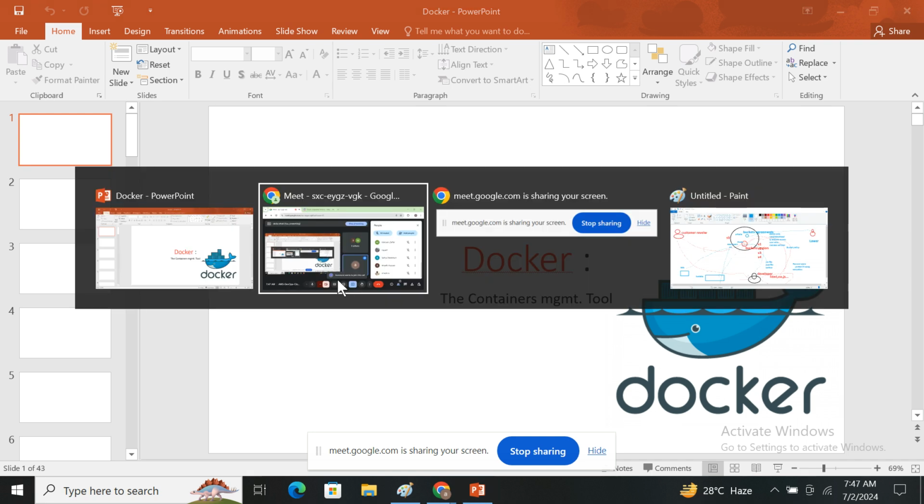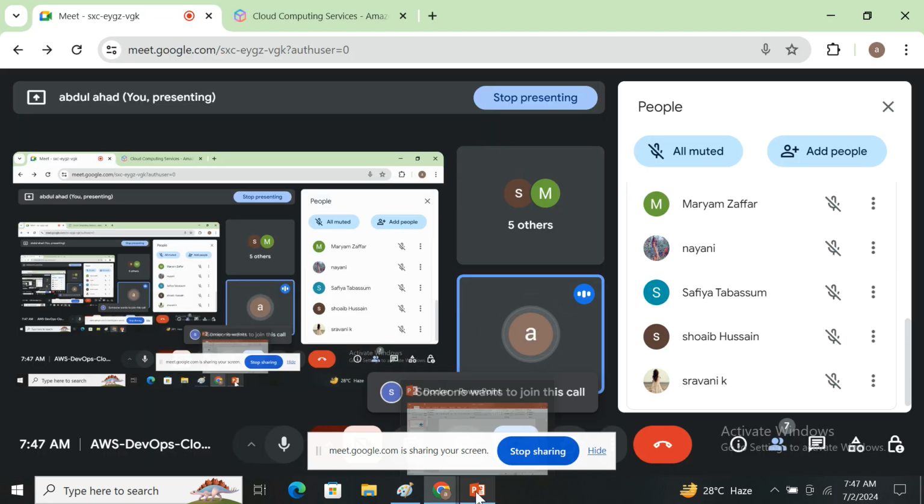Fine. We got some information, and we also covered some terminology. From there, what is a container engine? Then we said what are containers, what is an image, and what exactly is the Docker registry or Docker Hub. I hope you have created your Docker Hub account? It's very easy, right? So Docker Hub is basically a cloud-based repository of Docker images, where all the images are available. If you want to build any application which is ready to use, you can pull it and create your container out of it.